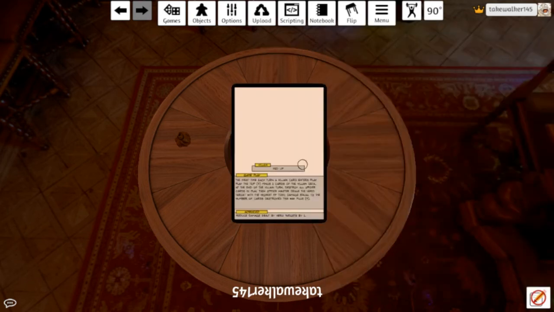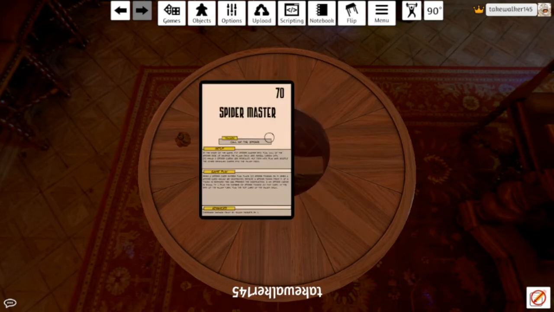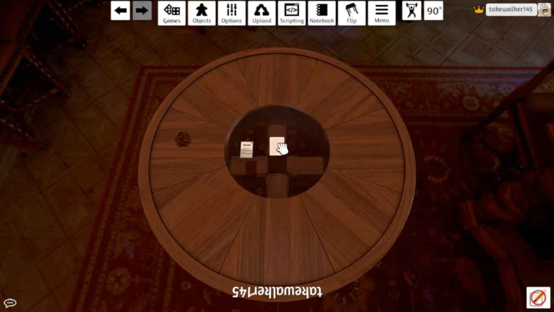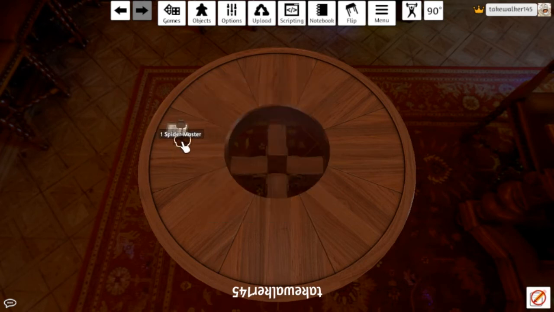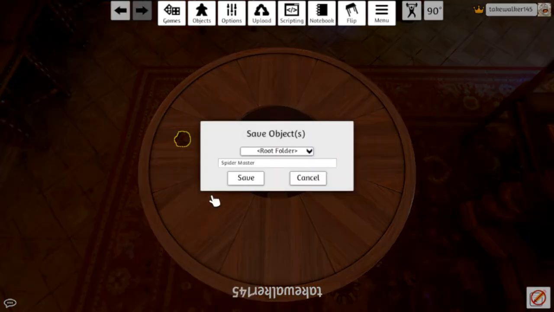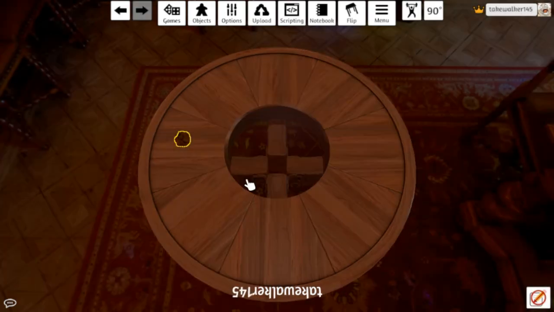Now it's worth noting, number one, it comes up with back from. So we take and flip that over. There's the front. Flip that one over. It's blank. We can delete it. You'll also notice it's really small. I'm going to fix that later. Whoops. Okay, fine. Guess I'm too close to somebody's hand. Now we will take and save that object. It's going to go in my villains. And because we named the bag, it comes up as Spider Master, so that's it.